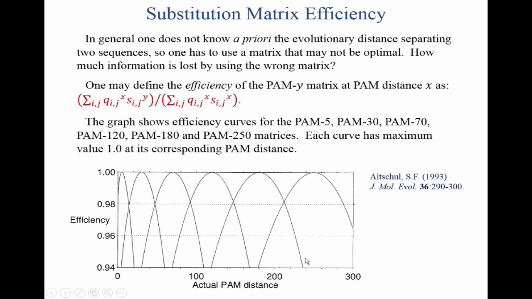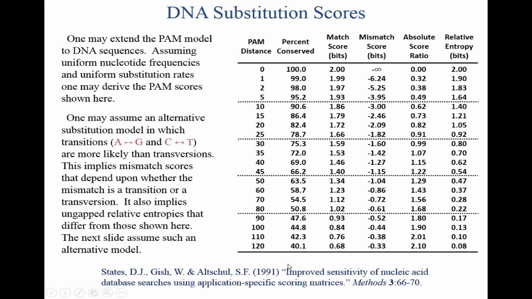And so for database searches, the usual matrix that one wants to use is something like this. This is around PAM 180, and the BLOSUM 62 matrix is roughly equivalent to that, has roughly the same relative entropy, and that's why that matrix tends to be the default for database searches. This paper suggests that if you really want to be very careful, you can use more than one matrix and do multiple database searches, looking for very short but closely related sequences, middling ones and more distant ones by using different scoring systems. But usually using just this one will focus on the alignments that are the hardest ones to find.